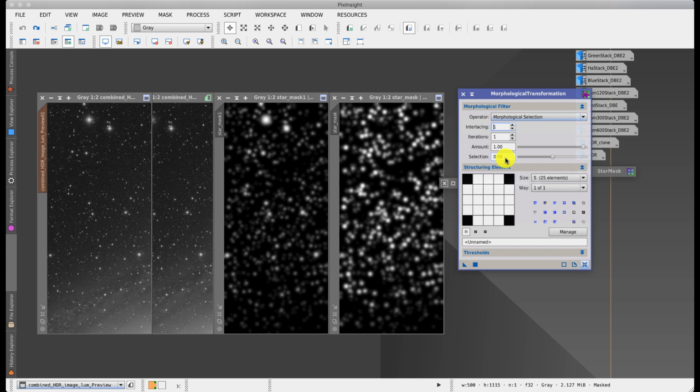So you get a central core with a more defined edge. And if you slide the selection down this way, it makes the stars smaller, and if you go above 0.5 it expands them. So it's quite sensitive, so I'm going to drop it down to 0.4 and try a couple of iterations, and I'm going to go up a scale and I'm going to apply it to this one here.